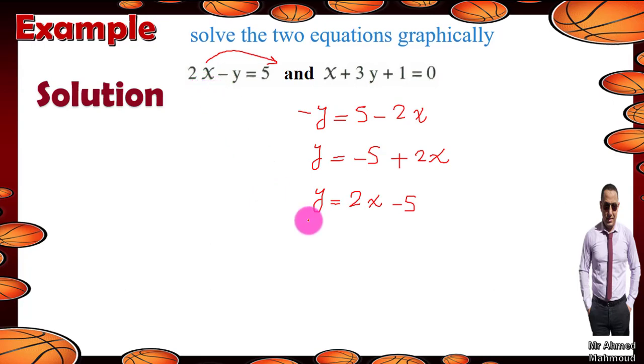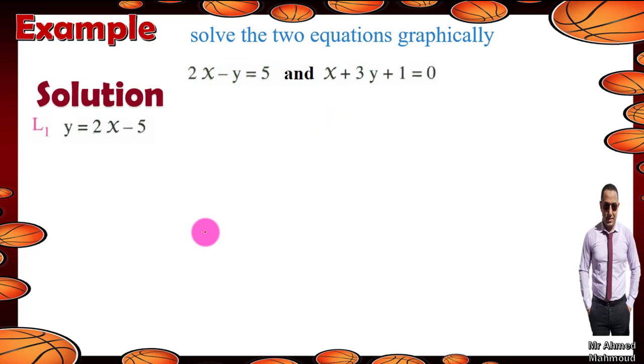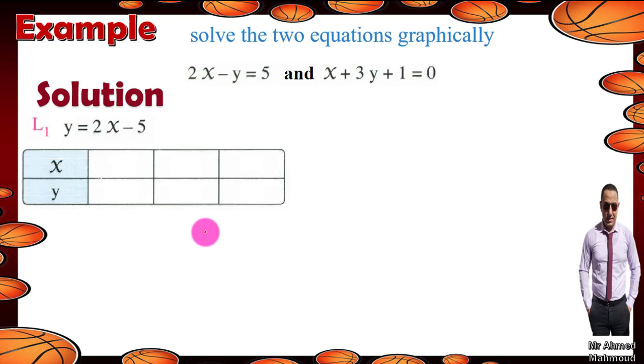اوكي. The second step, I'm going to draw a table to represent the values of x and y as I said before. I'm going to call this equation y equal 2x minus 5, L1. Okay? Now I'm going to draw a table as we learned in the first term. احنا خدنا يا ولاد في الفيرست ترم ازاي نعمل representation للstraight line، equation of straight line، بنكتب مكان الاكس 0 1 و 2 زي ما خدنا كده.